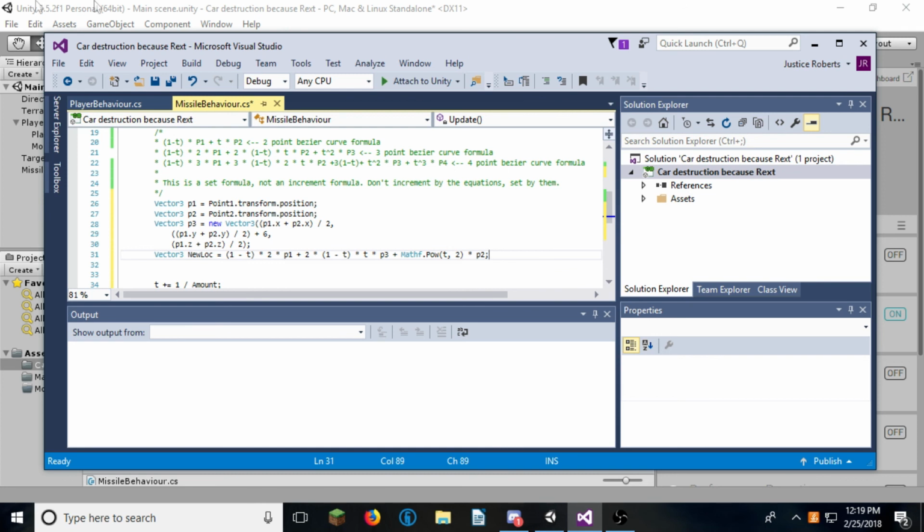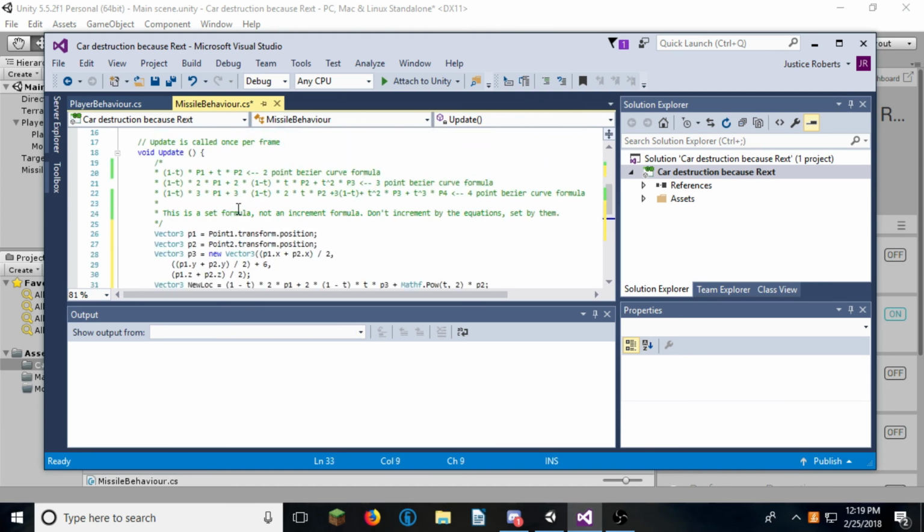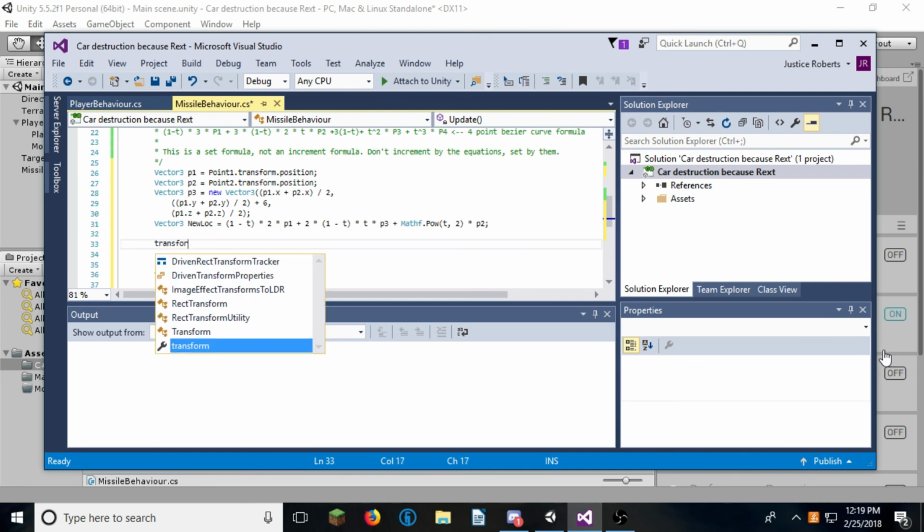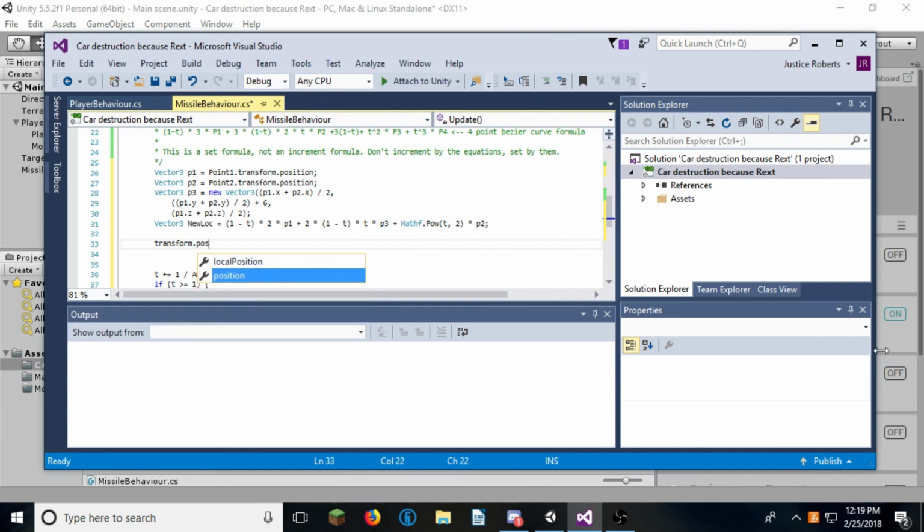It's going to hopefully move it along a kind of curved line, or a curved line, that's an oxymoron. A curve that's going to eventually take it to the final destination. So I'm going to say that transform.position equals new lock.